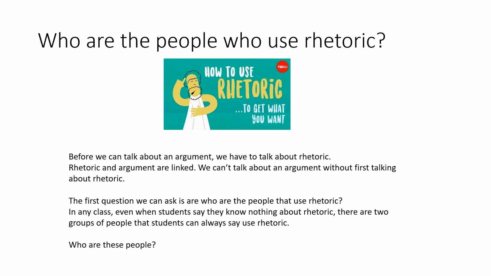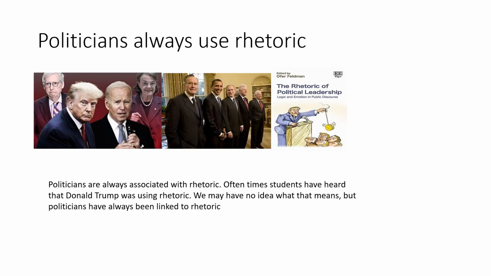Because oftentimes students say they've never heard the term rhetoric, I think the first thing we have to all agree on is that there are certain people who use rhetoric, and we have to figure out who these people are. Even if we have no idea what the term rhetoric means, it's safe to say that there are certain groups that use rhetoric. The first group that students can always associate with rhetoric, whether it's in a ground class or an online class, is politicians.